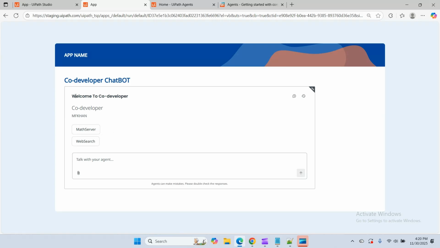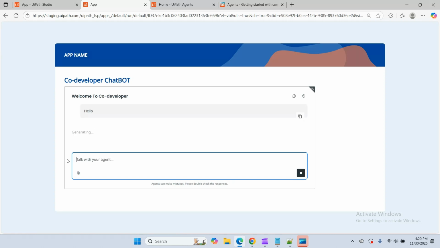So you can see the co-developer we have provided as a title. This is again the title, then we provided the descriptions. Then we have some suggestions here. If you want to use this web search, you can click on this web search. It will automatically populate here, and you can click on MCP server. Instead of these two, I'm just greeting the agent. Hello.